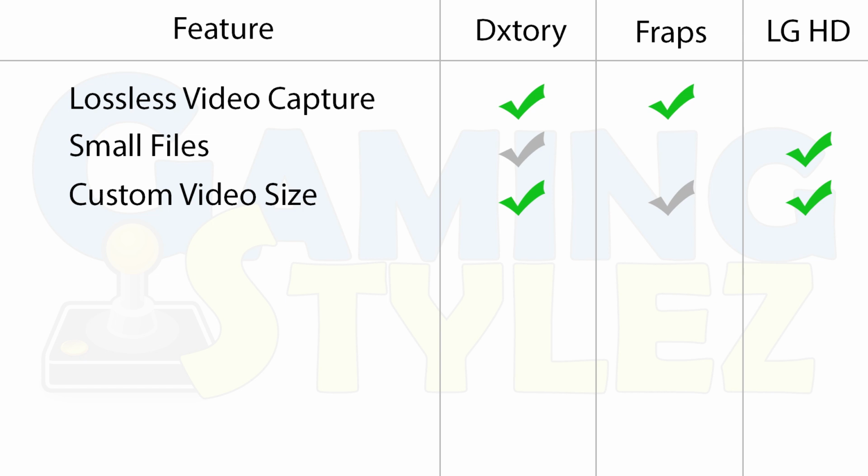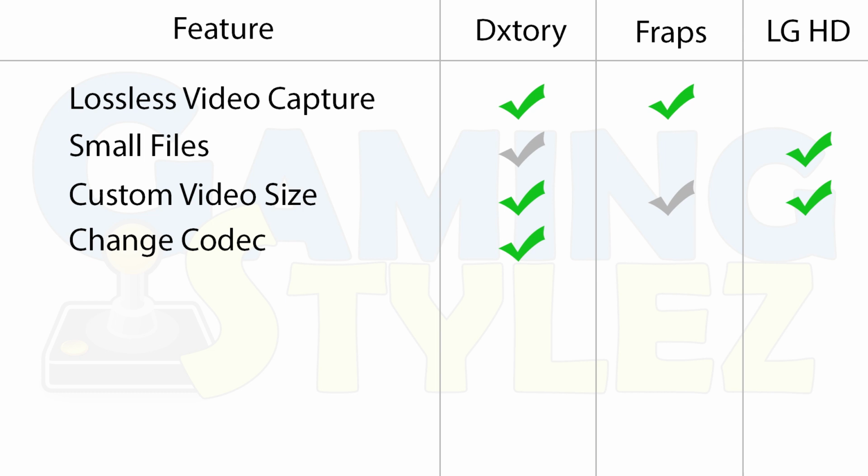So the next feature we have is the ability to change your codec. I talked about this briefly in a previous feature, but the only software that supports this is Dxtory. So Fraps ties you into the proprietary Fraps codec, and the Live Gamer HD ties you into an H.264 codec. Now, Dxtory comes with its own codec, the Dxtory codec, but it also supports Video for Windows, so you can basically encode your video on the fly to any codec that you want.